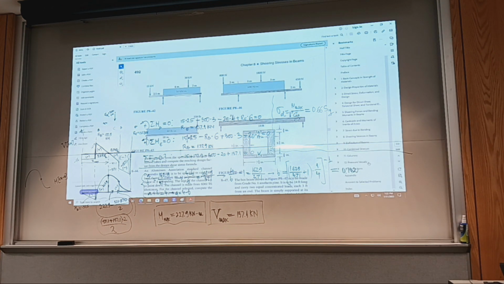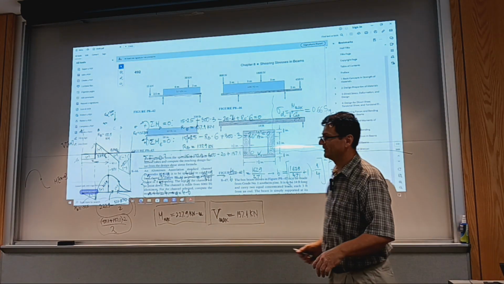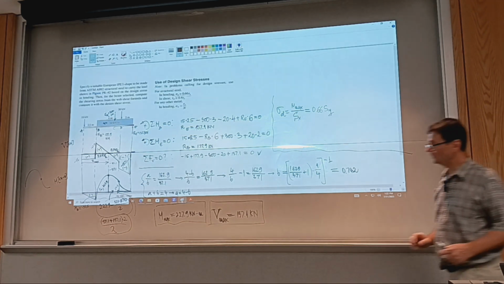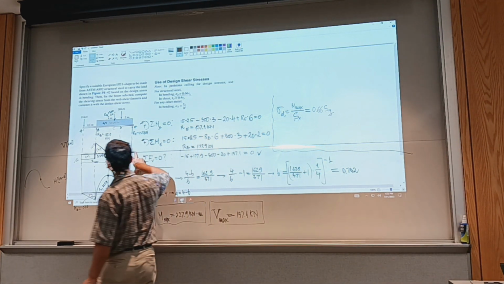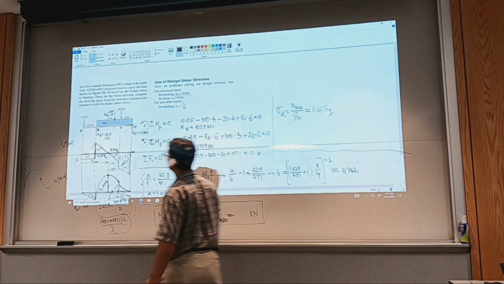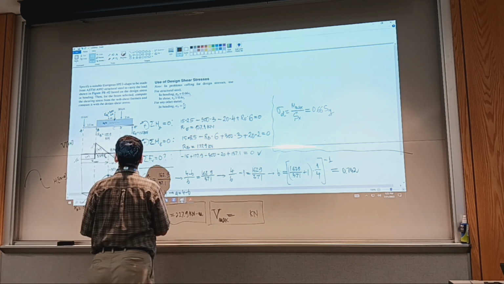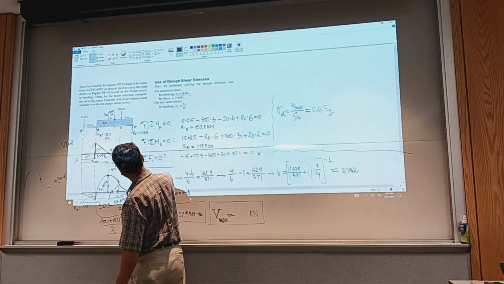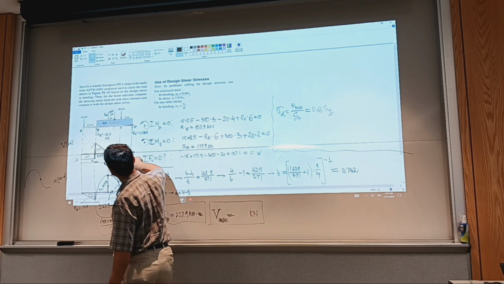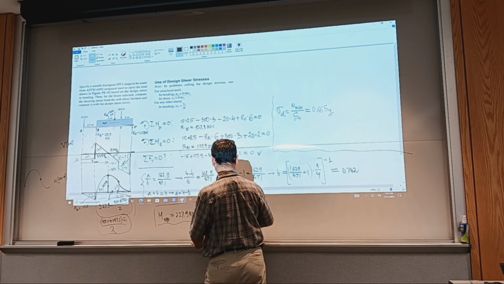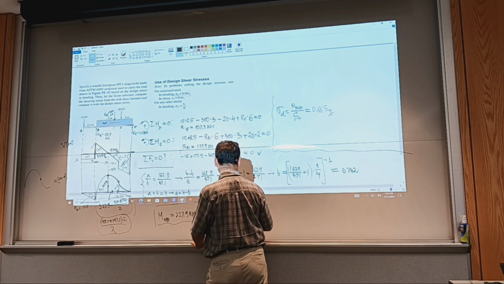Yes, student. I'm sorry? Oh, because on my diagram this appears bigger. I don't know. It's Monday after a weekend. Yeah, you're right. This is a bigger value. I was also trying to pull the problem to where it shows that I have negligible moment, but I have a large shear. Actually, here moment is also rather small. So yeah, you're very right. The bigger value for V is 162.9. Thank you for paying attention.